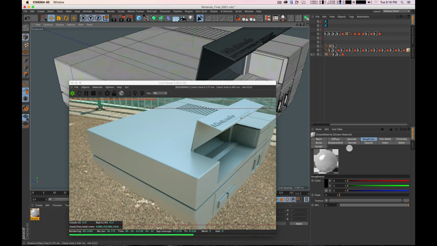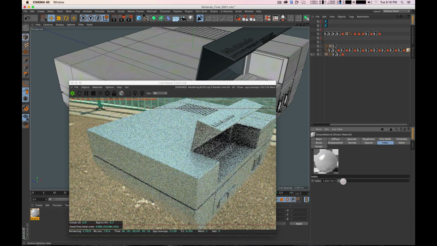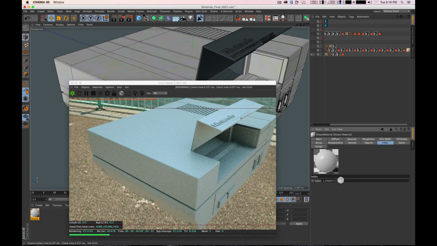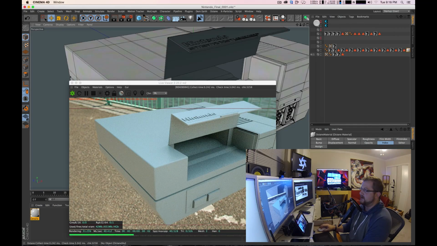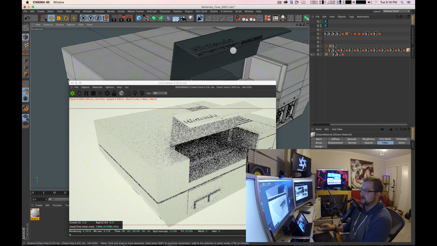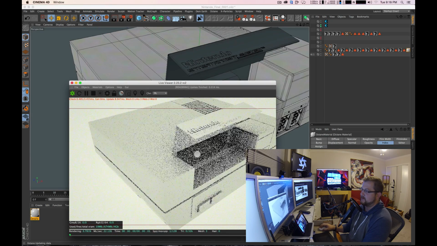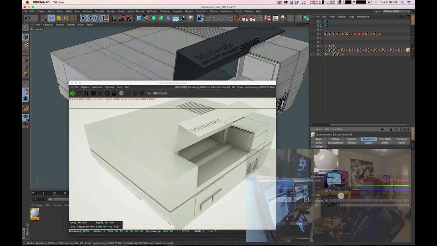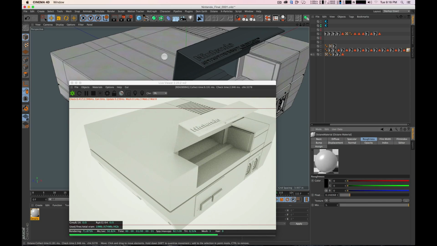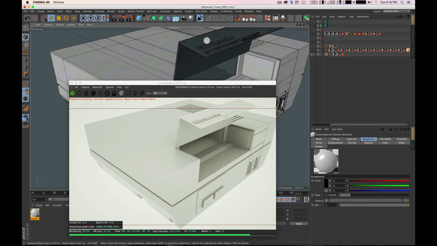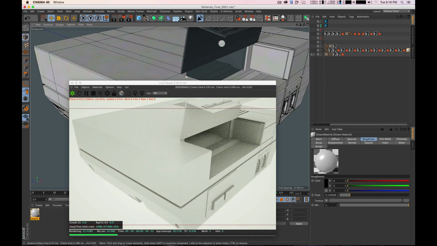Now there's too much reflection for my taste, so I'm going to take the index down. Because if you look over here at this Nintendo, it's more broad. And the other thing is I can turn on white and I can get a better look at this too. So I'm just getting a little bit of reflection here. A little bit of falloff, and if I want to, I can actually add some more roughness in. Because over here on this one, you're not going to see much reflection going on.